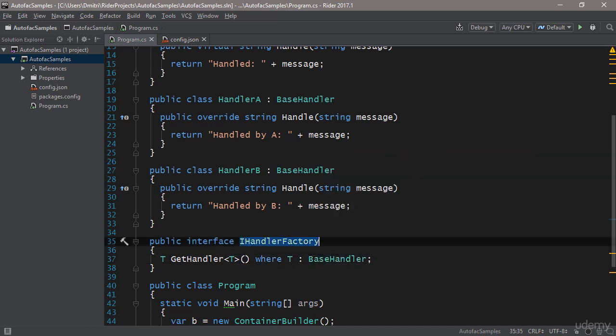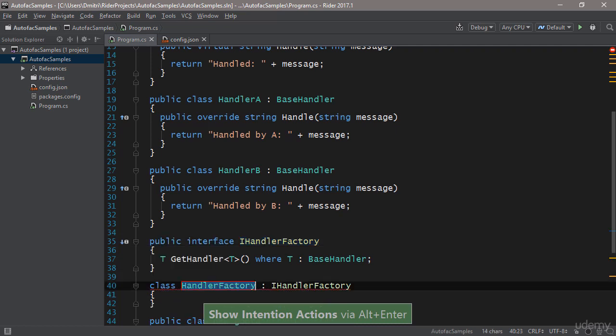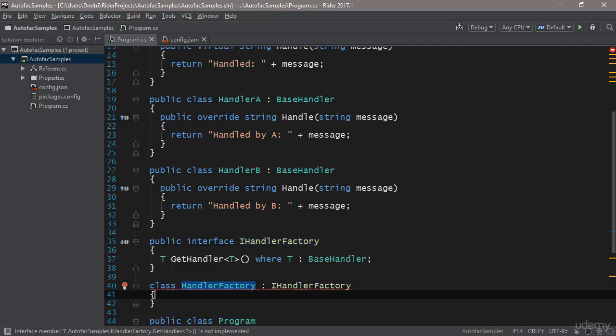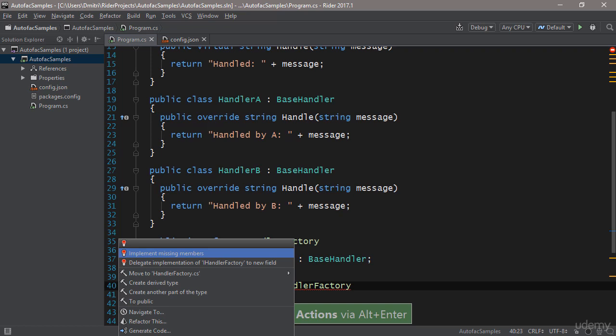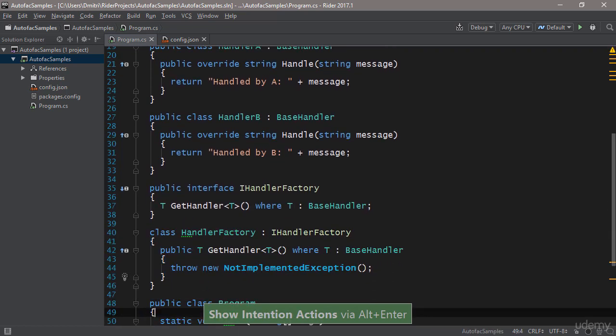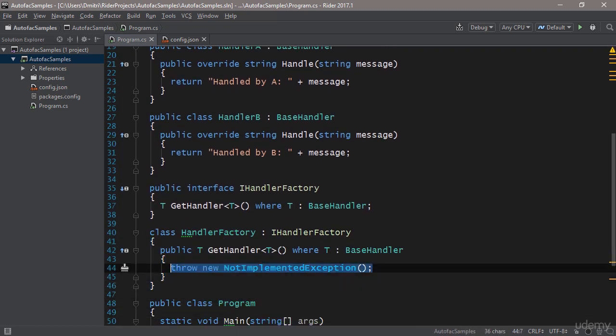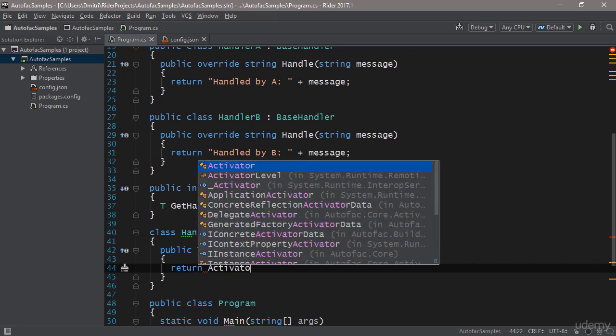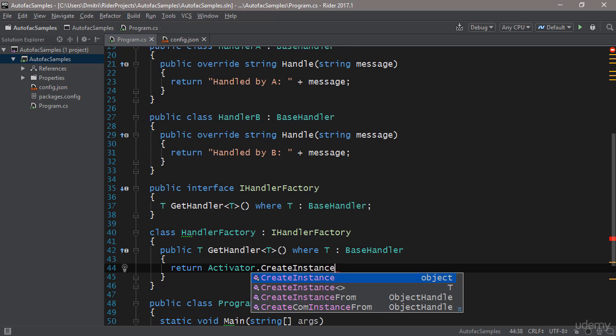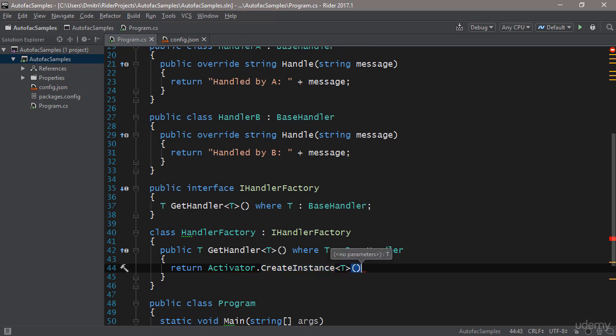Now we can have a concrete implementation, so we can create a derived type called HandlerFactory, and in this HandlerFactory we'll implement the missing members, and for our very simple demonstration we can just construct a default instance of T. So we return Activator.CreateInstance of T like so. That's all that we're going to do.